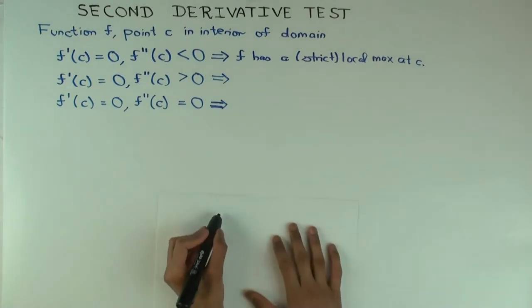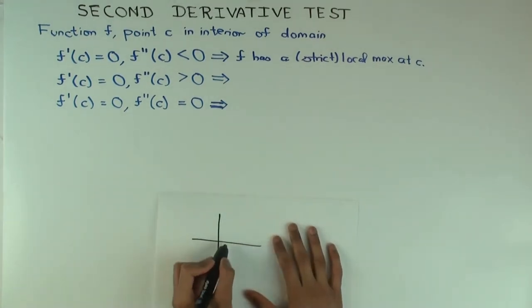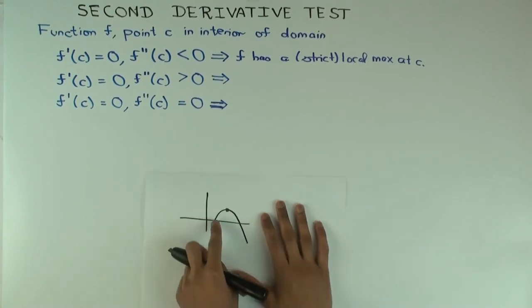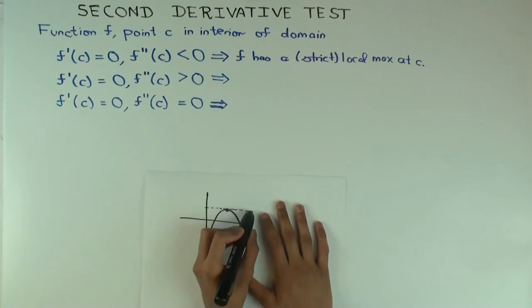So, the typical situation this describes, your function is concave down and it has a max in here. So, it's this concave down tells you the second derivative is negative and it's turning down. Now, you can have more complicated example situations.